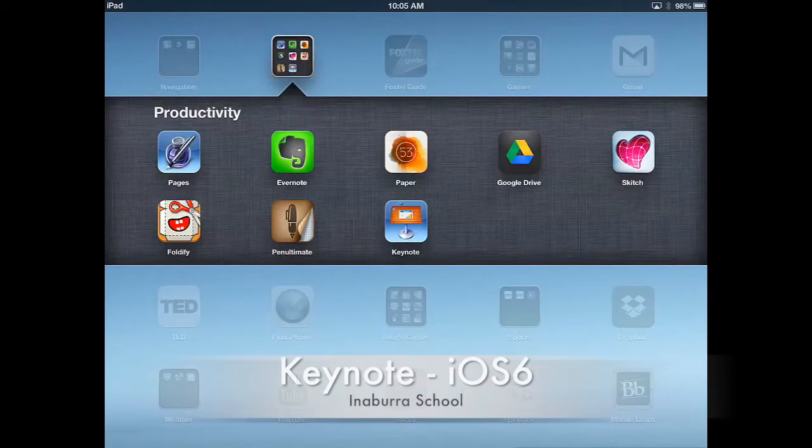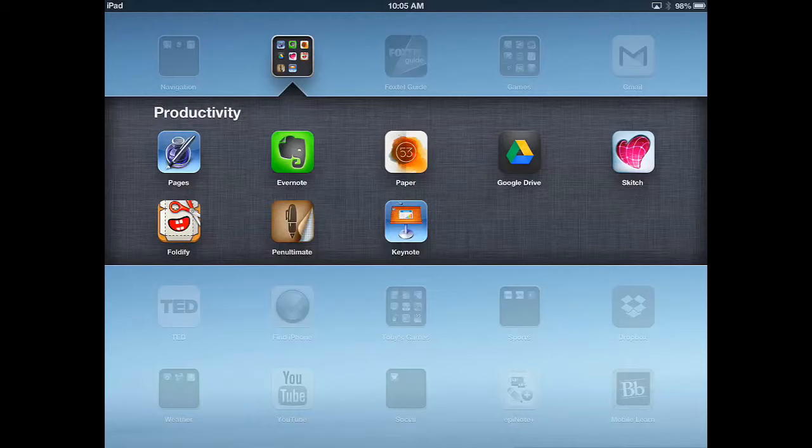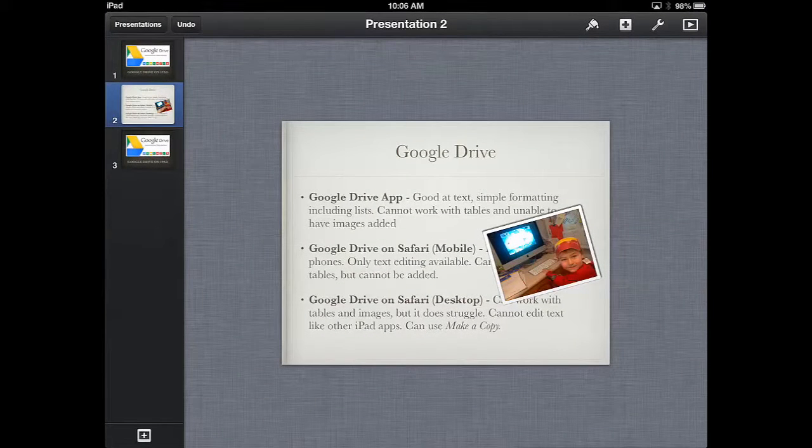So today we're just going to have a quick look at Keynote. Keynote is very similar to PowerPoint. Keynote is available on both iPad and Macintosh computers, and it is a very similar setup. Today I'm looking at it on my iPad, and that's one that I think is specifically going to be of interest to iPad users. Once again, $10.49 from the Australian iTunes store, and have a look from here.